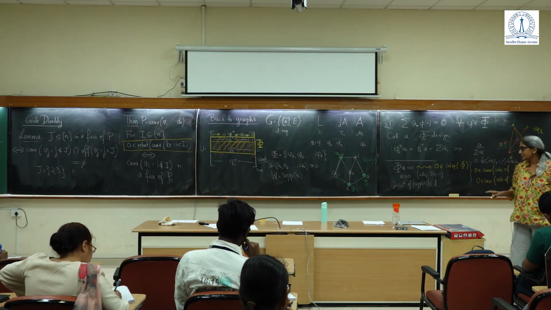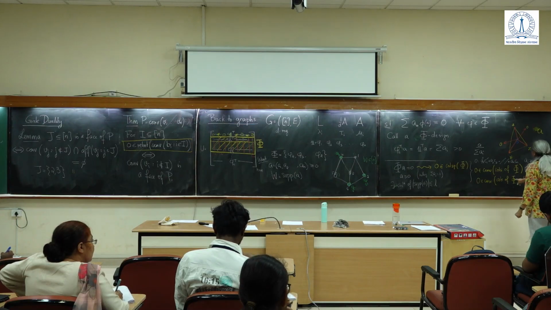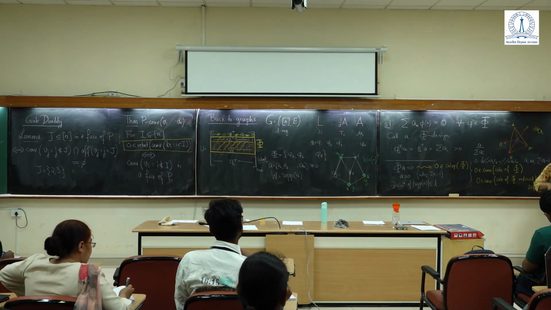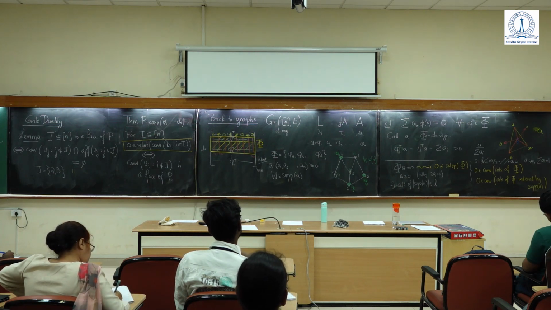Okay? That's what I mean by 0 actually lies in the convex hull of only those columns indexed by the support of A. We don't need all the columns. We just need the ones indexed by the support of A. But those are all positive, they're positively combining a bunch of vectors to give you 0. So 0 really is in the relative interior. Okay, so being a design is the top part of the Gale duality theorem.